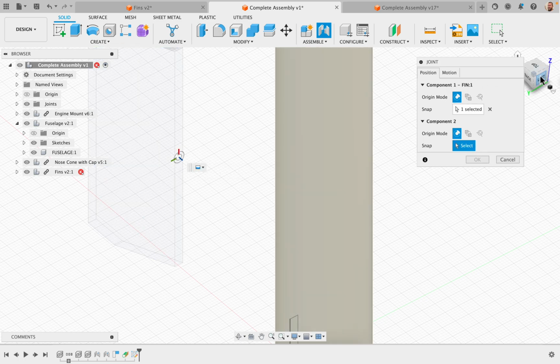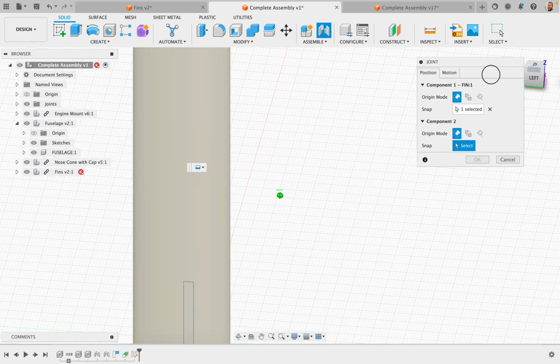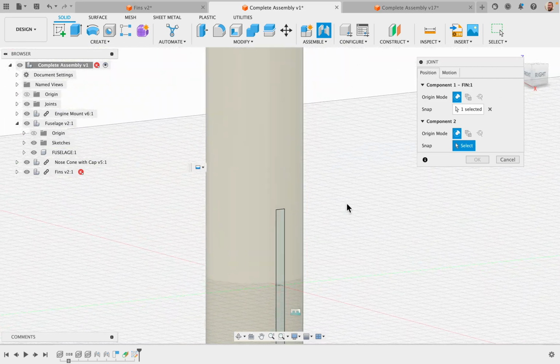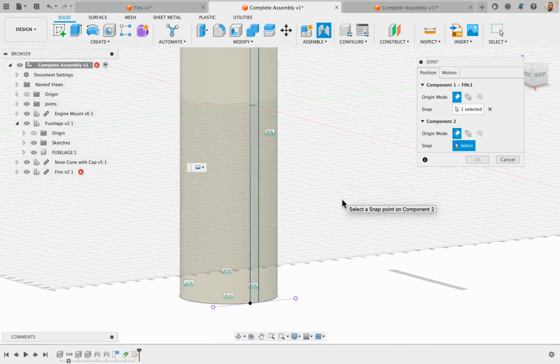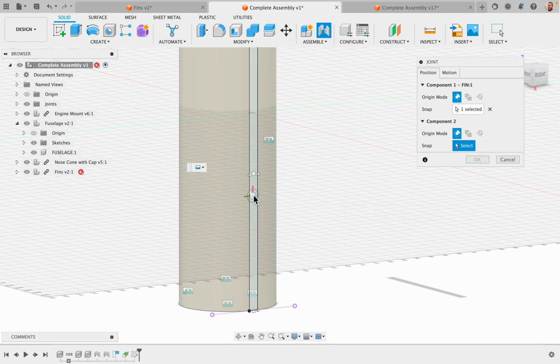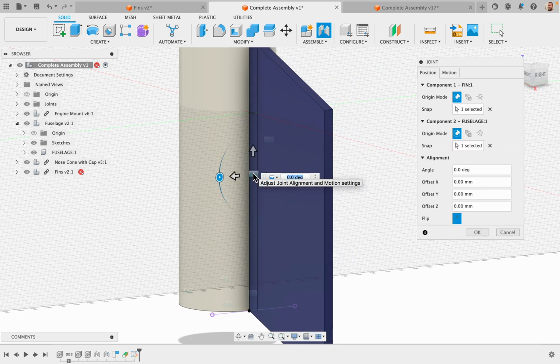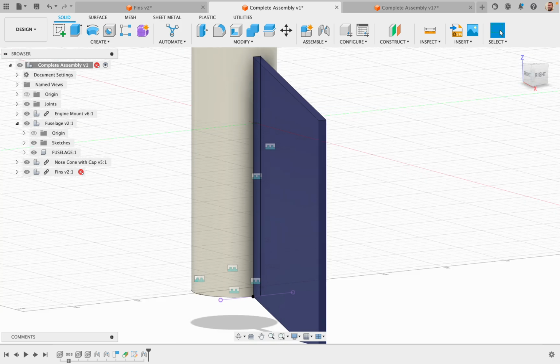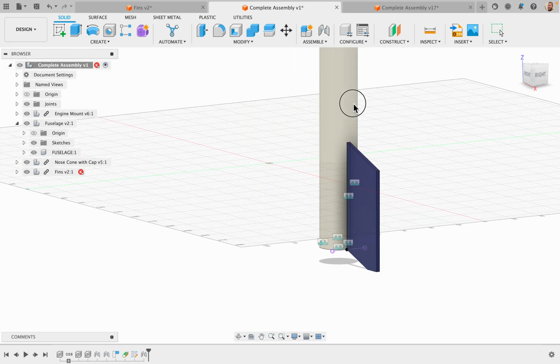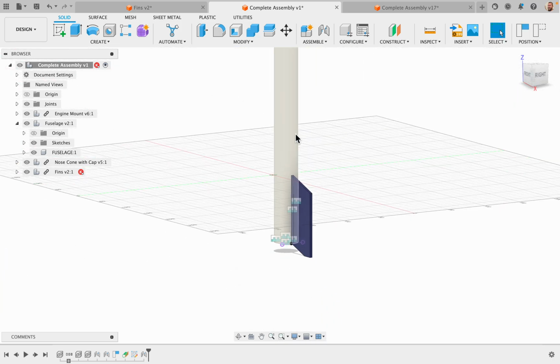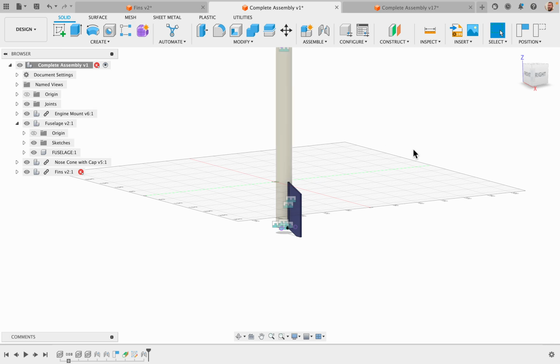Okay, so I selected that, and now let me go back to that rectangle I just made. And so I want to do that same thing. I want to snap to that center of that plane. I'm going to click there, and there we go. So now it's joined together, and I can move it around, and it all sticks together. All right, this is looking great.